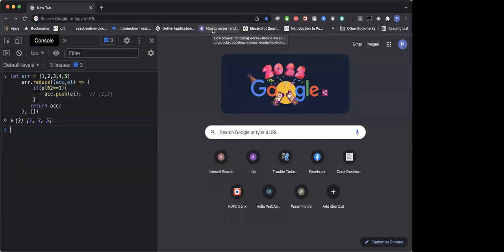Simple concept, the value that you return each time, the value that each iteration returns becomes the value of ACC in the next iteration. Concept is only this much, guys. After that, however you want to play with it, play with it. So two concepts here. One is initial value. Whatever you specify here becomes the initial value, meaning the first time the iteration goes, that is the value of ACC. After that, whatever you return from here in that iteration becomes the value of ACC in the next iteration. So what you return for 1 will be the value of ACC at 2. What you return for 2 will be the value of ACC at 3. Everyone good with this?